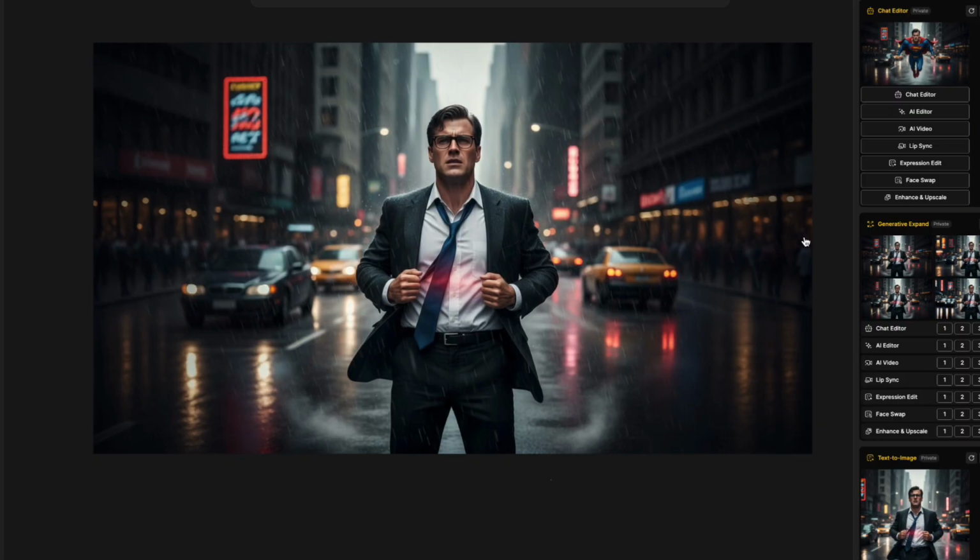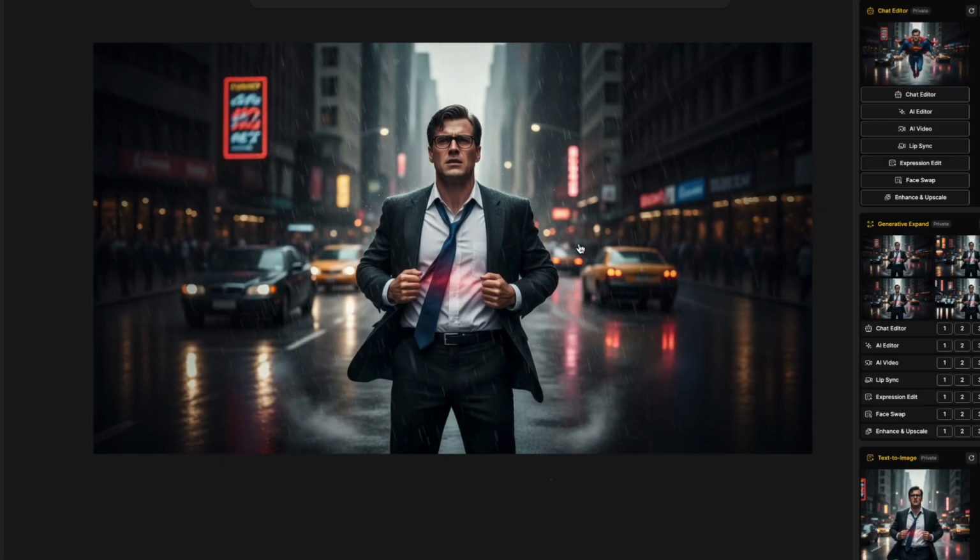So now we're going to create this new start and end frame into the exact same sequence that we did before with Superman using the Kling start and end frames. And this is what was done with all of the examples that you saw, with the seed growing into a tree, the sapling growing into a tree, or the animation where it goes from a wide shot of space to the close-up of the astronaut, quickly zooming from the first frame to the last frame. So let's do this now.